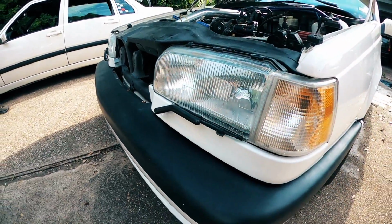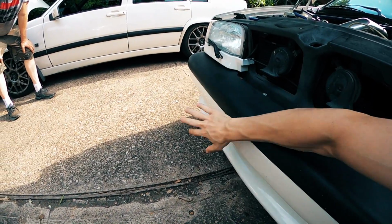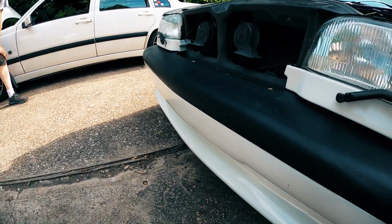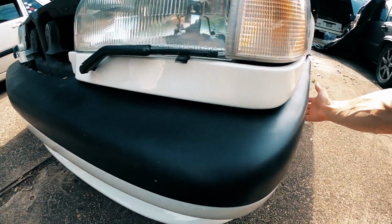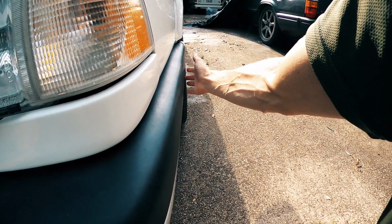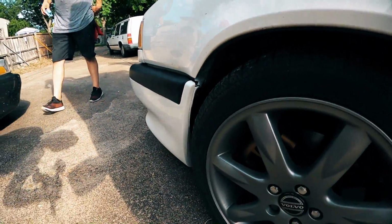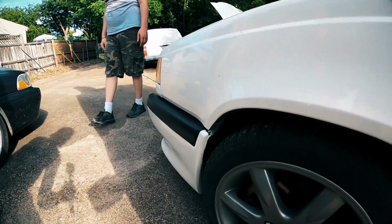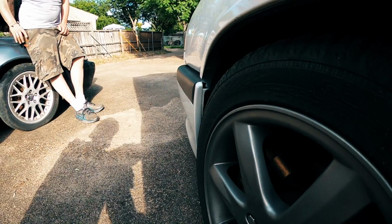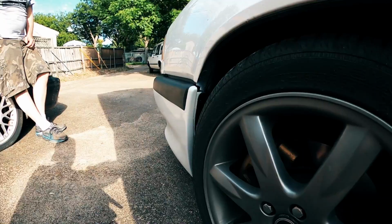So that was broken, or I had to get him that trim, and he painted it. I asked him to fix the bumper and to paint it and to paint this. When I showed up there, the sides over here where the wheel meets were black, and I asked him why they were black, or that they looked pretty light on the paint. He told me that because I had black rivets on the inside of the trim, he only had silver ones, so he spray painted them black, and some of that black got on the bumper. So I asked him, okay, mineral spirits, you're probably going to have to redo that. So he redid it, and I picked it up today.